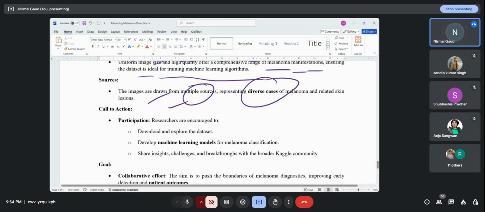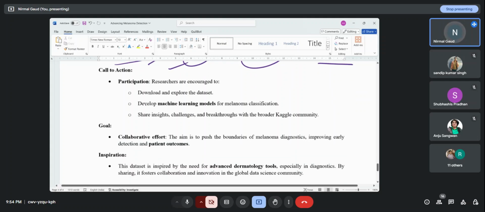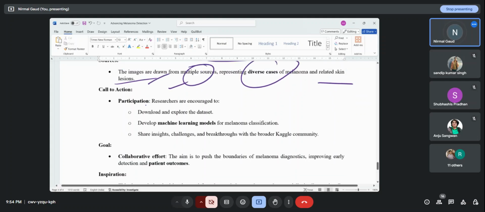From diverse cases, they have taken images related to skin lesions which are available on Kaggle. This is a challenge on Kaggle, and we are taking this challenge to use our machine learning techniques, looking forward to classifying between benign and malignant.